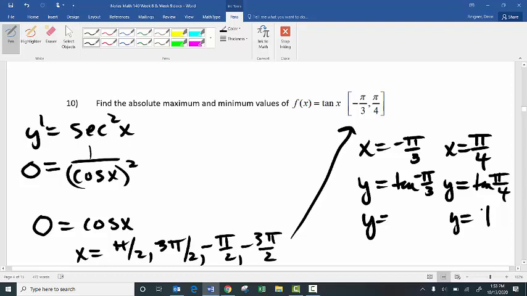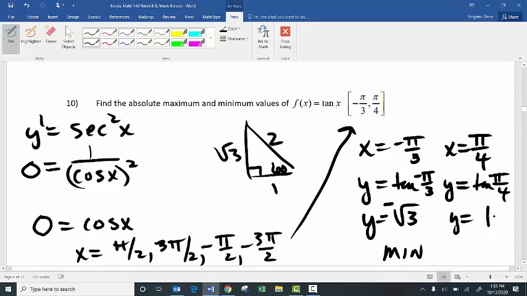That's pretty easy. But you may have some trouble with the tangent of negative 60 or the tangent of 300 degrees. So if you just draw a little triangle here, there's 60, so it's 1, root 3, and 2. This is just the unit circle. So tangent of 60 or negative 60, doesn't really matter, is root 3 over 1, which is root 3. But in the fourth quadrant, where this is, if you remember, all students take calculus, it's actually a negative number. So this one here will be the absolute min, and this one, since it has a y equal to 1, will be the absolute max.